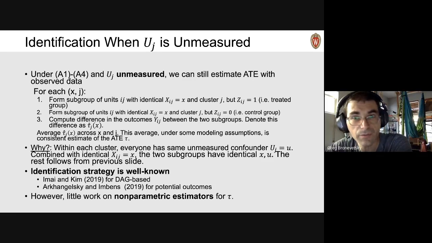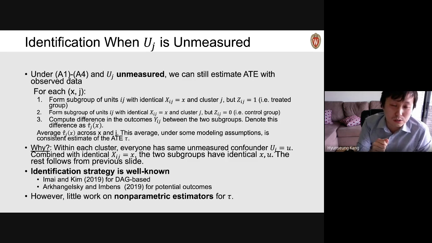Okay, so the idea is that whatever the unmeasured confounder is, it's determined by the measured unit confounders. Yeah, it's actually determined by which cluster you belong to. Because by knowing that you belong to cluster A or cluster B or cluster C or cluster 1, I know everyone in that cluster has to have the same cluster level unmeasured confounder. Now, there's going to be a difference in the individual level unmeasured confounder. Even if you're in the same classroom with the same teacher, you might have different family backgrounds, but all of you share the same unmeasured confounder, which in that case may be, let's say, the quality of teacher in that classroom.